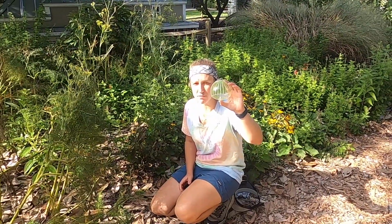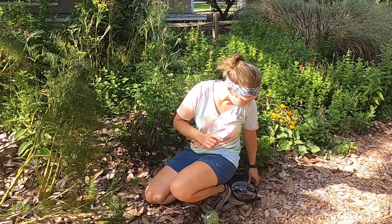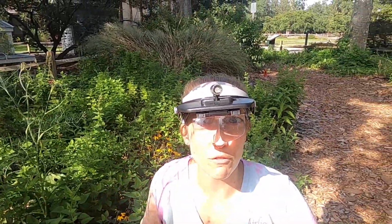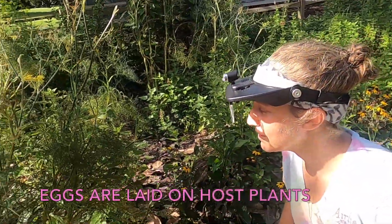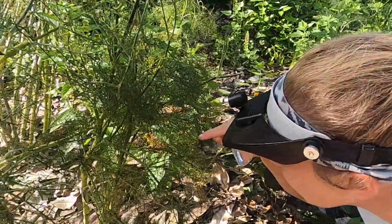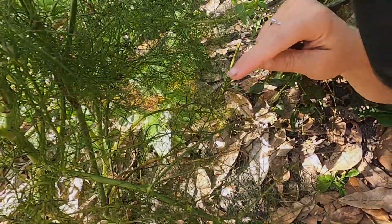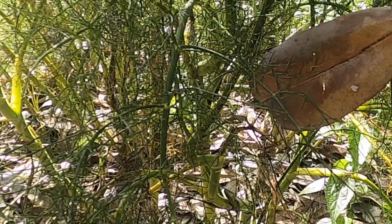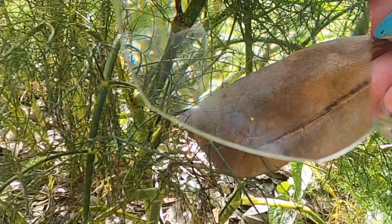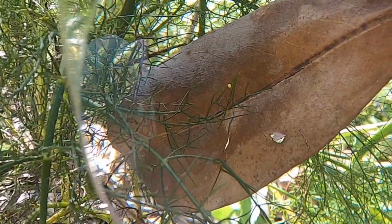Now, is an egg this big? Not so much. We're searching for an egg just on these tiny little leaves. I'm going to grab some special equipment. I might need some magnifying glasses in order to find it. Let's see what we could see. Aha! There it is, right there. It's just this teeny tiny little yellow dot on this tiny, tiny little leaf. All right, you may have had a hard time seeing that, so I'm gonna let you give my glasses a try. Check out that tiny little yellow dot. That is our butterfly egg.